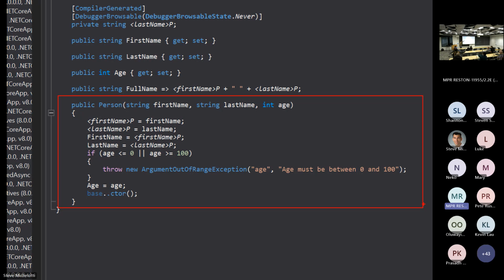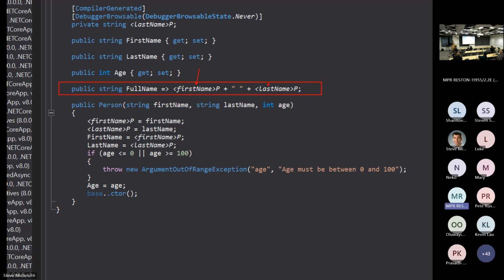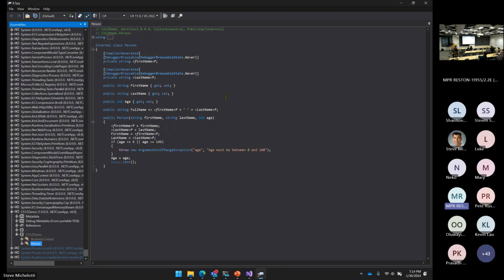And so then what happens is the full name, because I referred to the parameters, in that full name property here, it actually referenced the backing fields, which got assigned when we first went in. So when I assigned it to Bob, cool, Bob went right here. If I did Console.WriteLine of FirstName, it would say Bob. But because I did Console.WriteLine of FullName, it said, oh, let me go back here and grab the thing that you originally put in. Hence the compiler warning. And so it's something you watch out for.